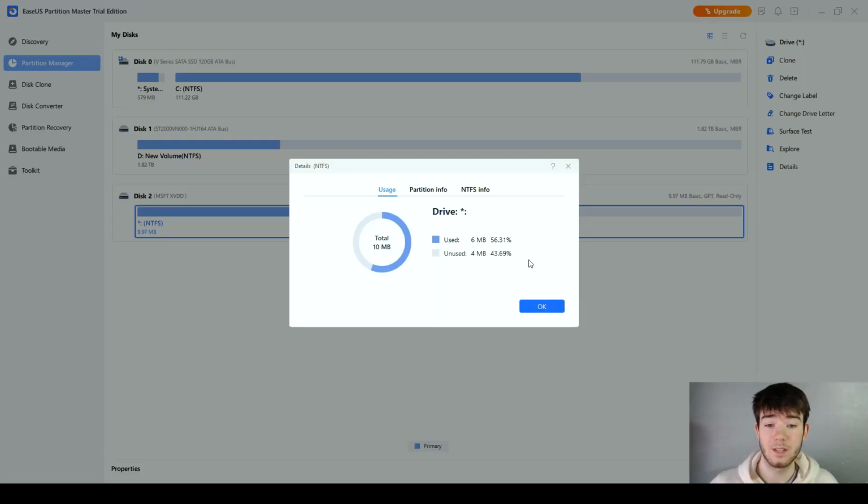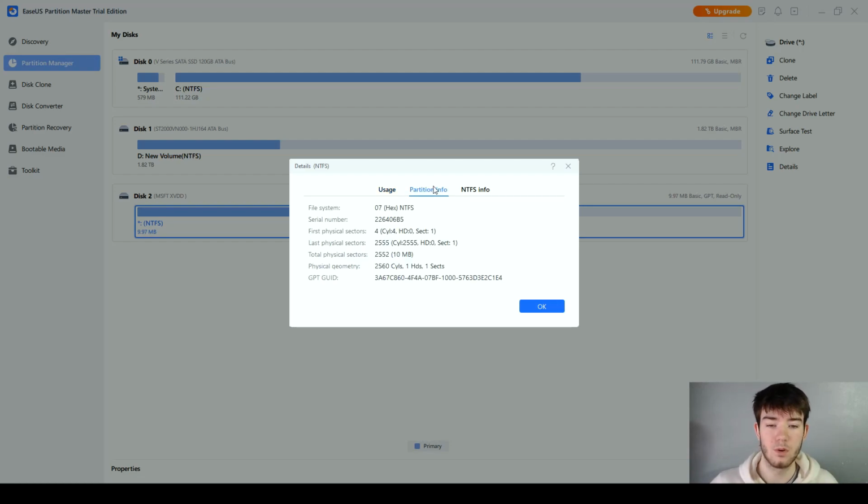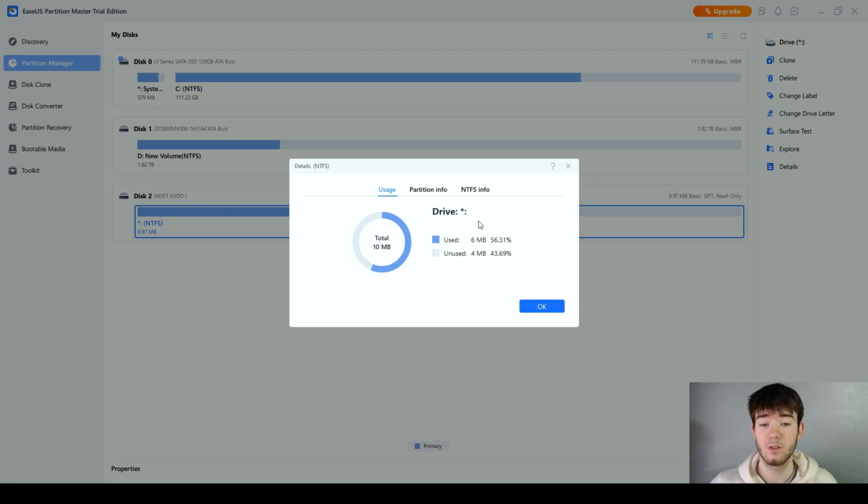Once you click on the details section, again like the other area, it pretty much just shows you the details of that disk, like the total storage of it, what's used, unused, and then more information over here. It's a pretty good feature, so you can see how much of your disk you've actually used. In case you are looking to delete or download anything, it's really good to see what's used.